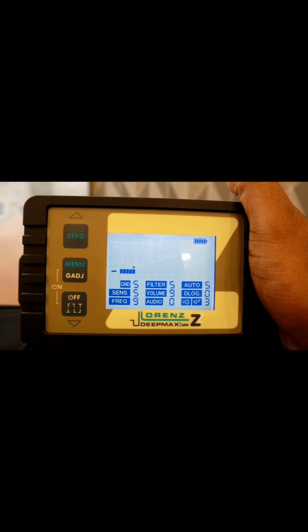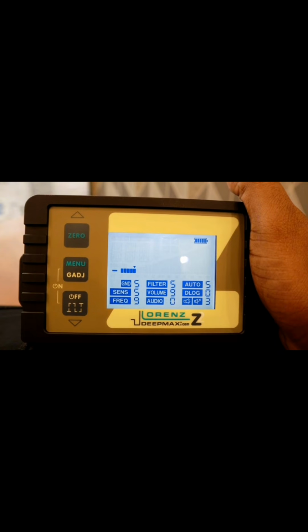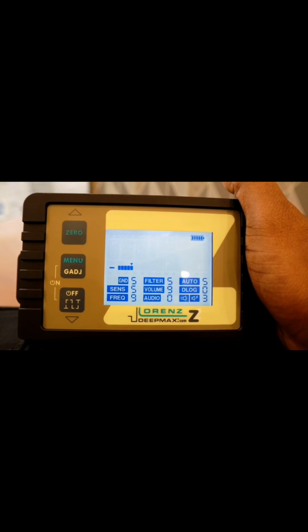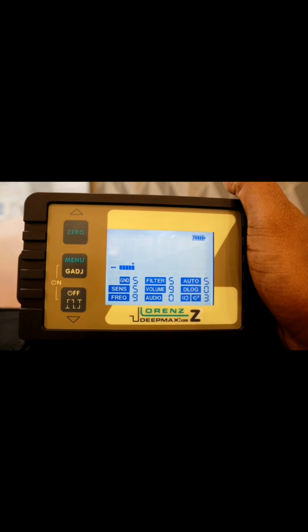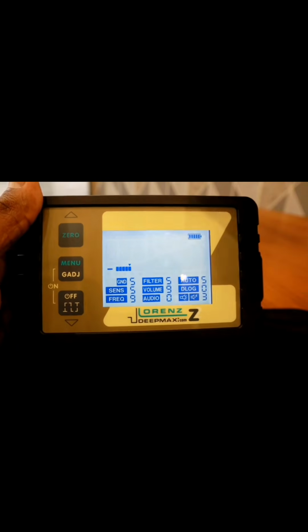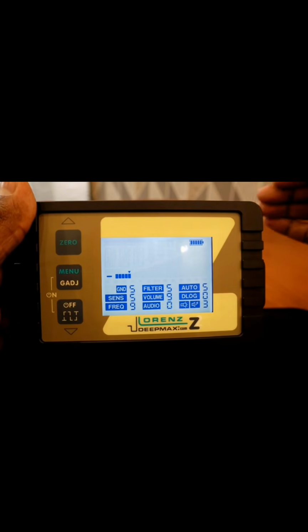If the reading is showing from 040 till 060, it could be possible that the material found is a medium conductive thing like ferrous metal objects. And if the reading is showing from 065 till 099, it could be large non-ferrous objects made of copper, brass, silver, whatever. So this is how you can classify the objects on the basis of the readings. In order to go into detail with the classification, I'll attach it to my description. You can go through it, and this will help you to judge the material you're locating.